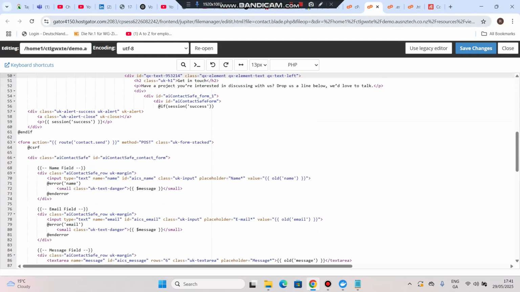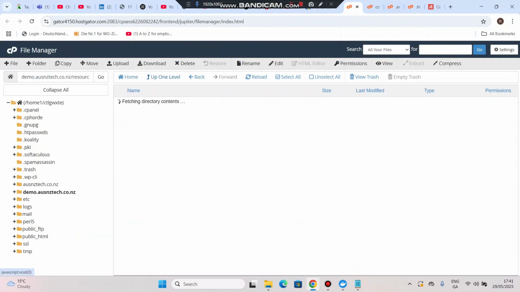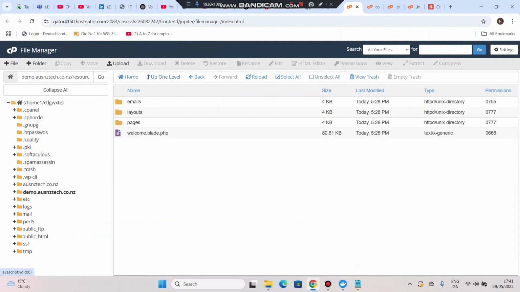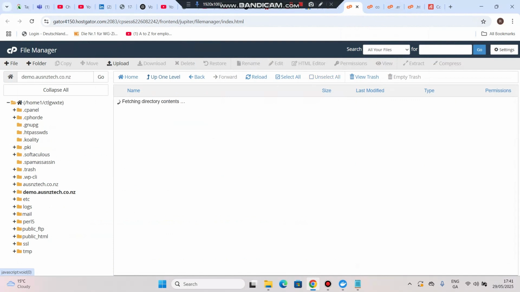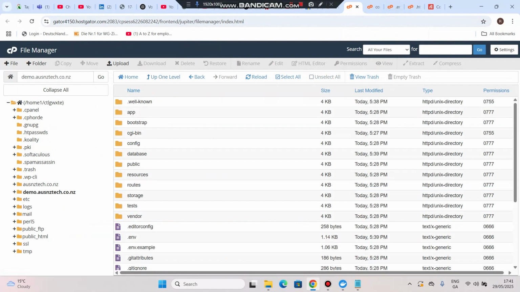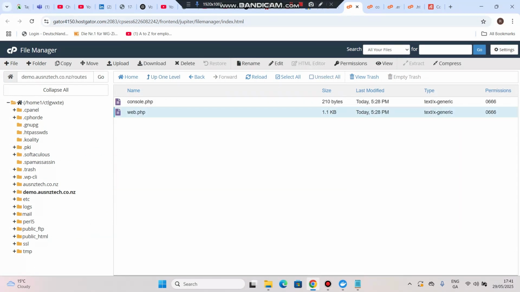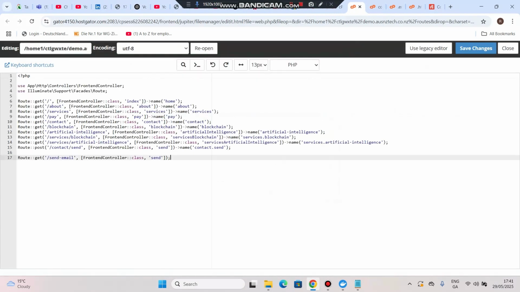Okay, now let's go to the routes. If I go to the routes in web.php, you can see that I have a contact route and a send route that is in the front end controller.